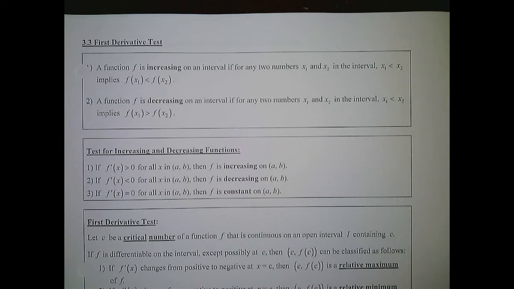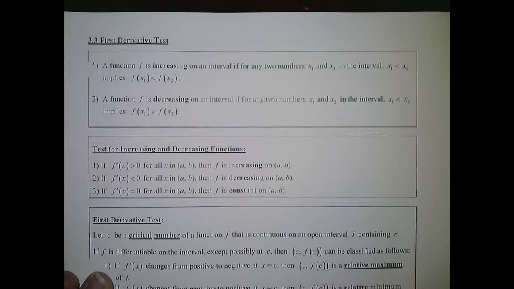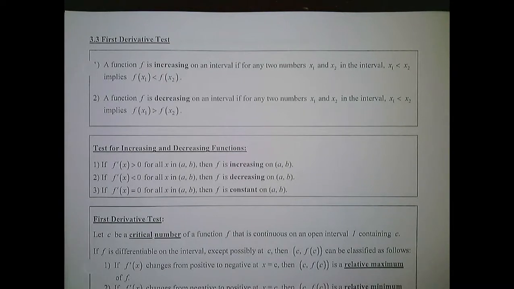Today, what we're going to look at is what we can tell about where a function is increasing or decreasing based on its derivative, and how we can locate relative extrema for a function. So to start off with, we just want to clarify what we mean by increasing and decreasing. Visually, we already have an idea of what increasing and decreasing means for a graph.